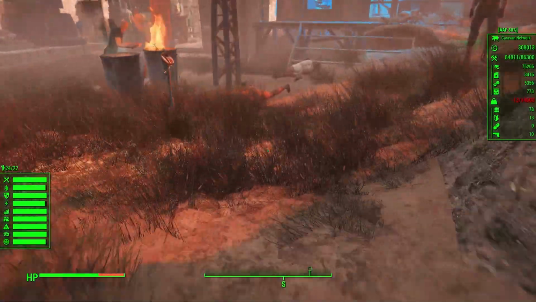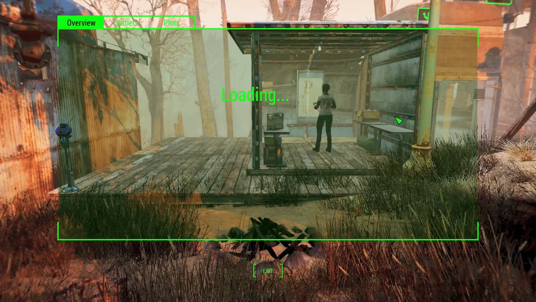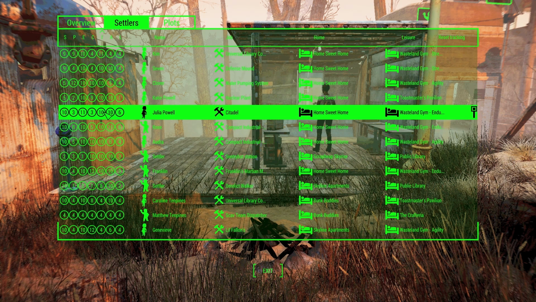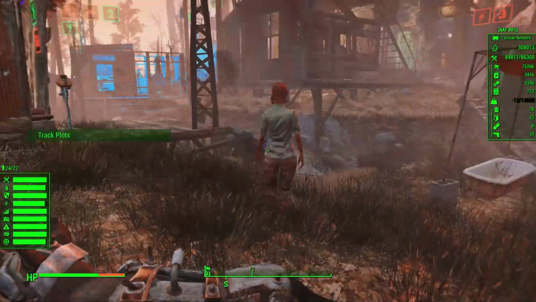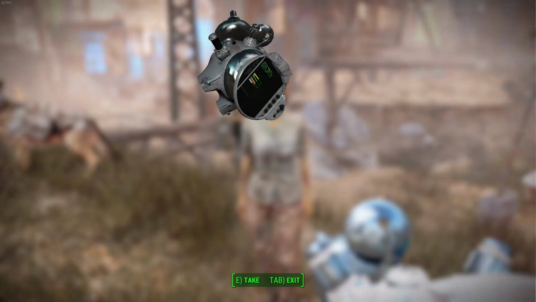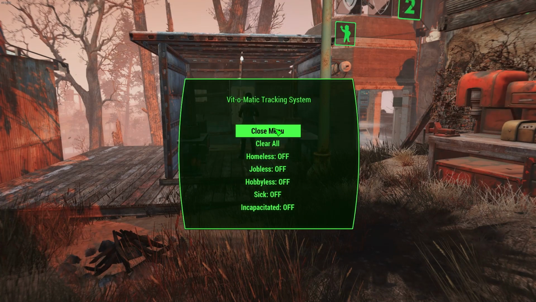Okay, so we need to find Julia. Actually, for simplicity's sake, and for the I-need-to-get-this-video-wrapped sake, gonna bring her to me. We're gonna scan her, see what this says. Spotter. Okay, defense. Oh, okay.